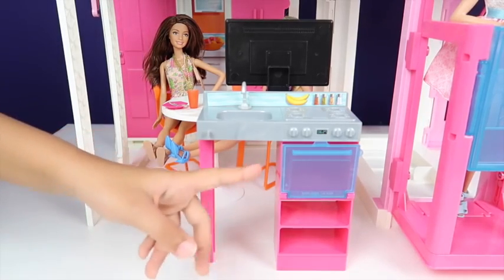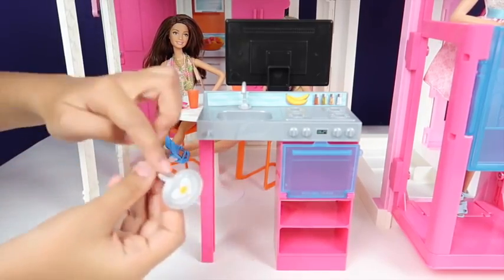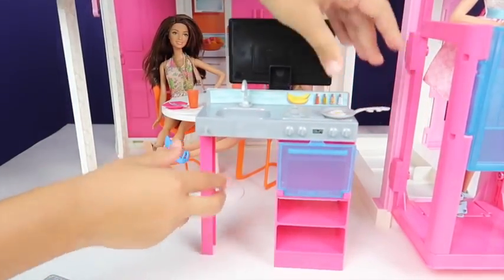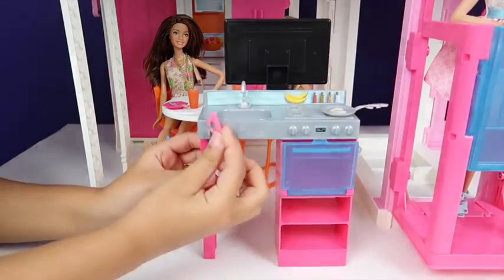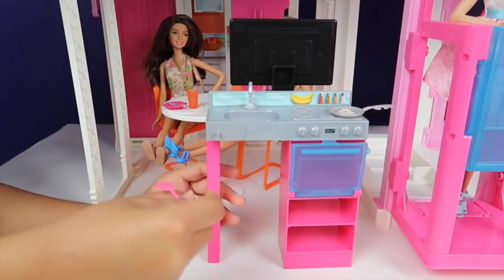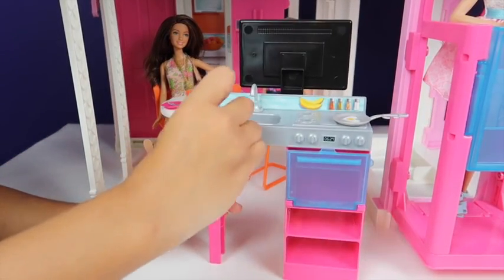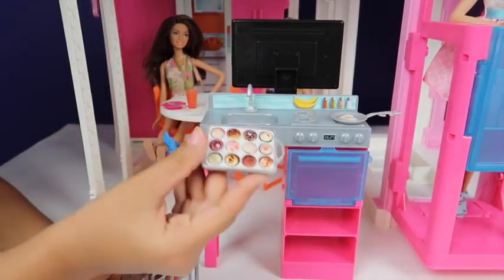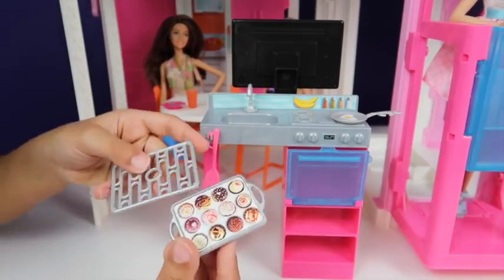Okay, so this is basically where you cook your things. So this is a frying pan. It's got a little hot egg in there. So that just sits on there. And then there's a spatula for the egg. And that hooks on right here. Oops, because it's a tiny little hook. So that hooks on. It's that small, it's quite hard to get on. Right, there, it's on. Then look at those cupcakes, that just makes me hungry. They're so delicious, or they look delicious anyway.